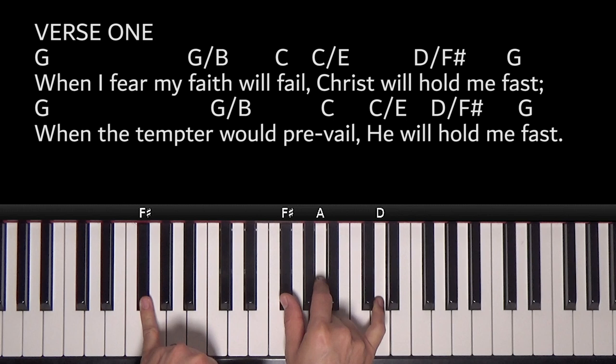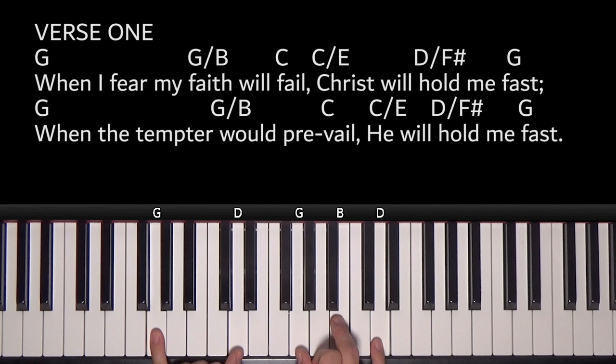Oh, hold me fast. All right, back to G. And now we've got through a lot of the chords already.